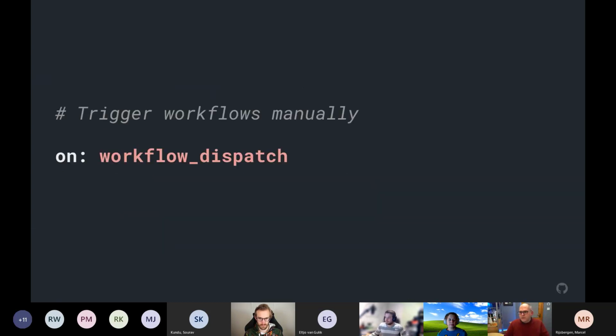If you want to trigger workflows manually, you can enable that in your workflow by adding a workflow dispatch trigger, possibly the worst named trigger I've ever heard of in my entire life. But there we go. Workflow dispatch is the way to do manual triggering. You can actually pass through variables at this point as well and define variables, and then we get some UI to see them. I'll show you that UI in a moment.